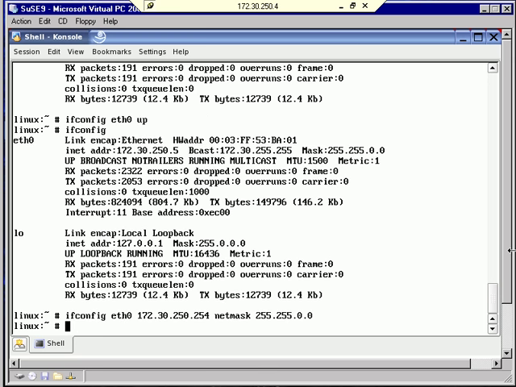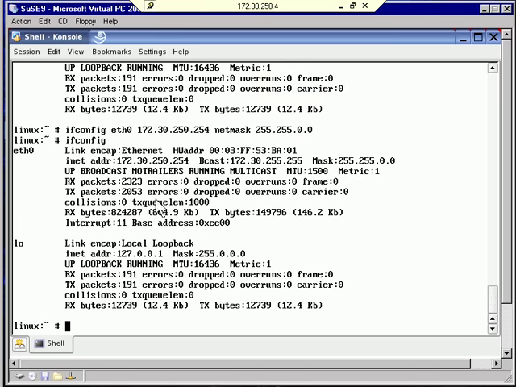Press enter, and it doesn't really tell you anything. As long as you don't get an error, you're in good shape. That IP address should now be applied. To find that out, we'll run an ifconfig again and take a look, and here's the IP 172.30.250.254.